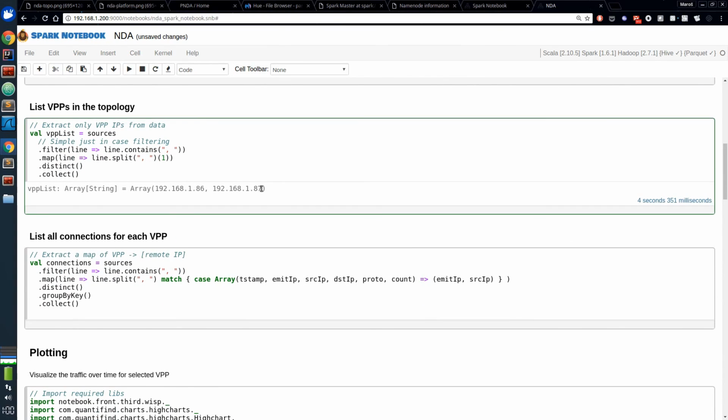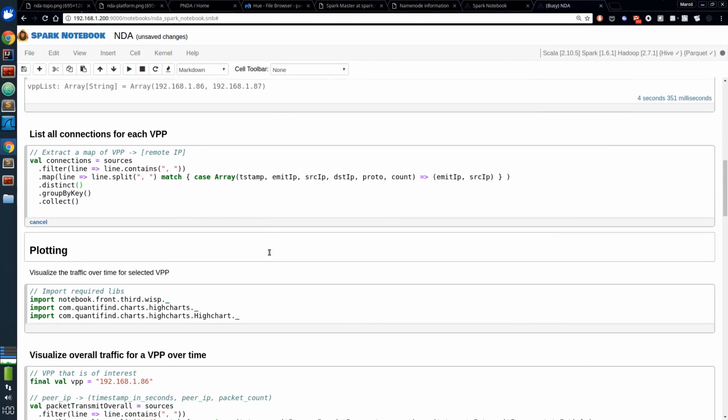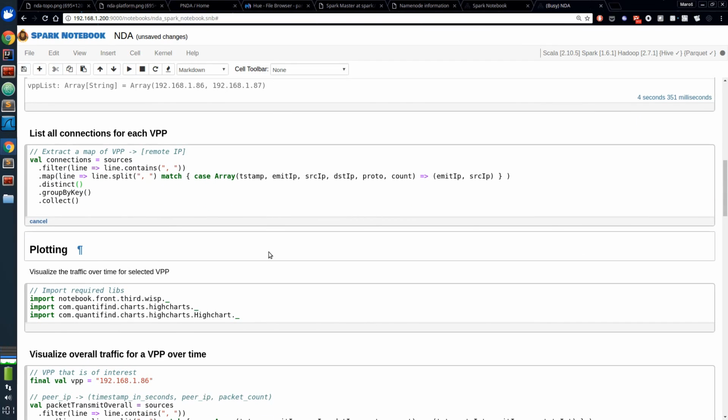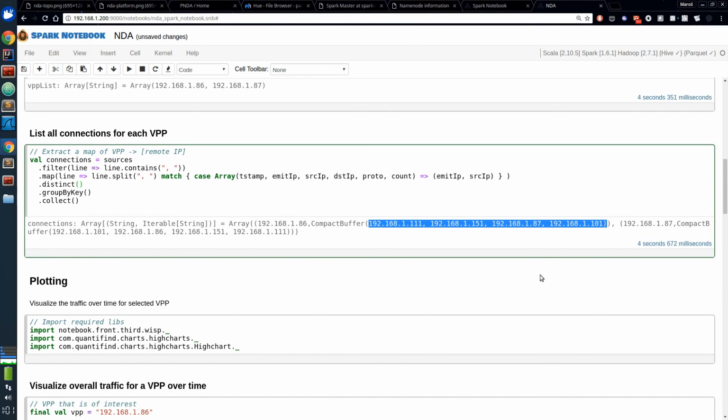As expected, there are just two of them. We can also list all the IP addresses of nodes that our VPPs communicate with. And as you can see, there are a couple of them for each VPP.